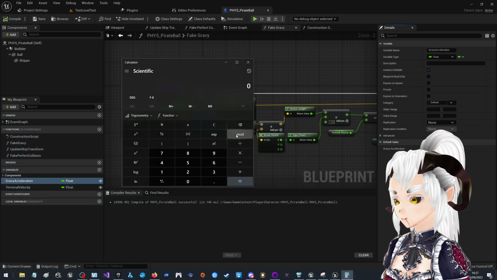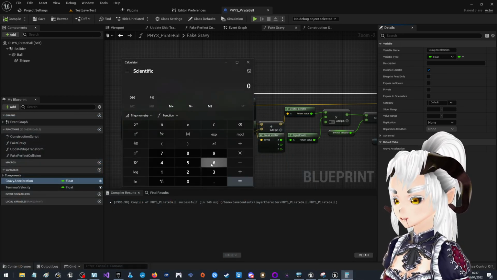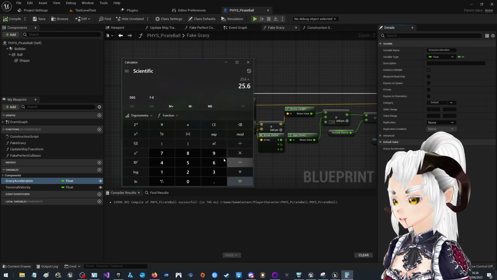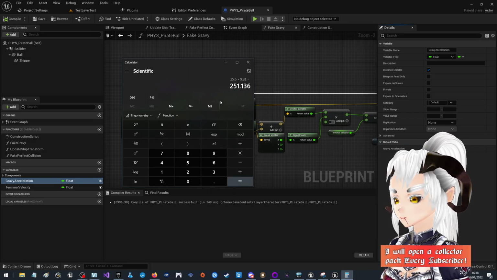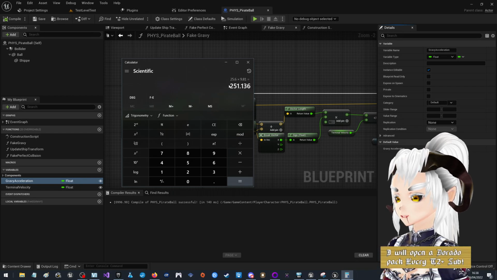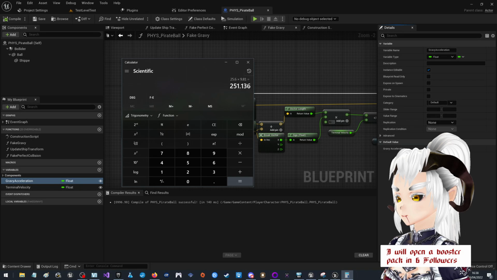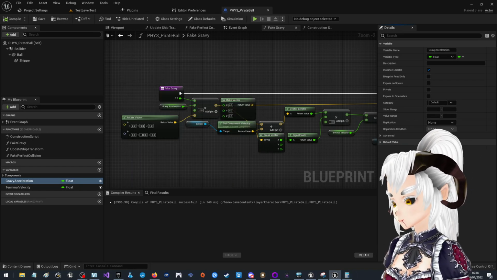Calculator. 64 divided by 2.5, 25.6 times by 9.81. 200. 25,000, right.